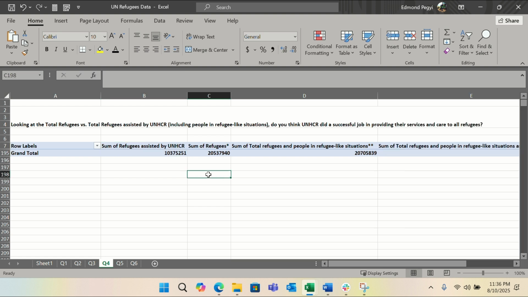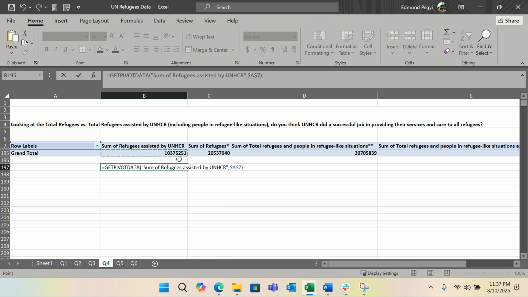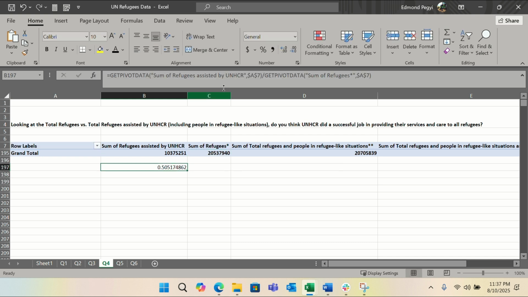So just take a proportion of the refugees assisted by the UNHCR over the sum of all refugees. So this place will equal this answer divided by total refugees, the sum of refugees. So we have this converted to percentage. So we have 51%.